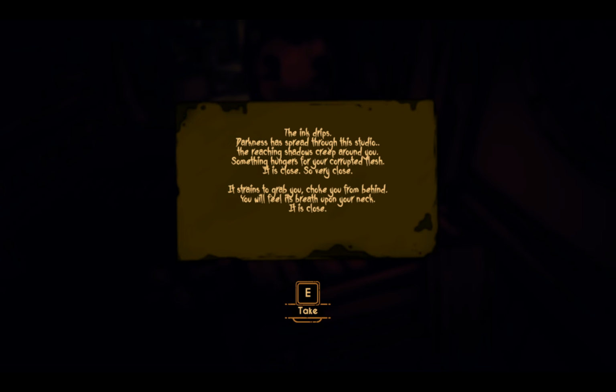What does this say? The ink drips. Darkness has spread through the story. The reaching shadows creep around you. Something hungers for your cracking flesh. It is close. So very close. Its strength to grab your toy from behind, and it will feel its breath upon your neck. It is close.